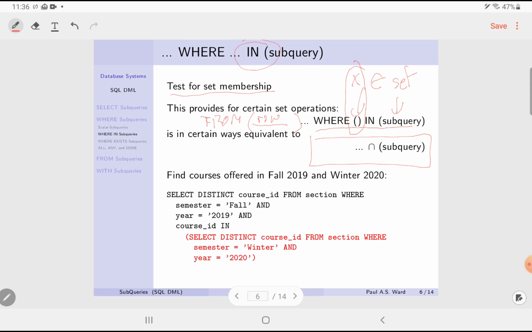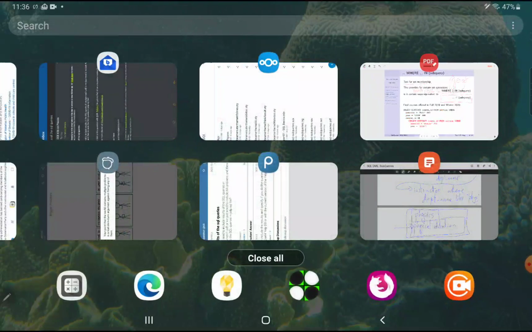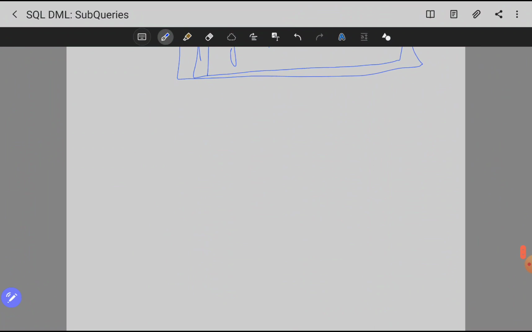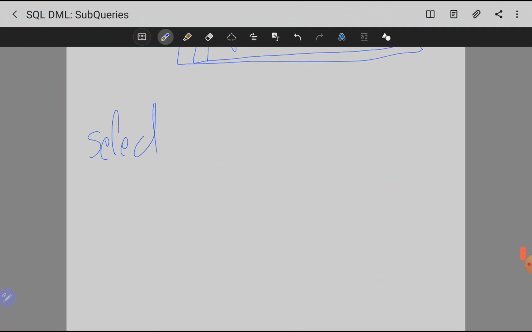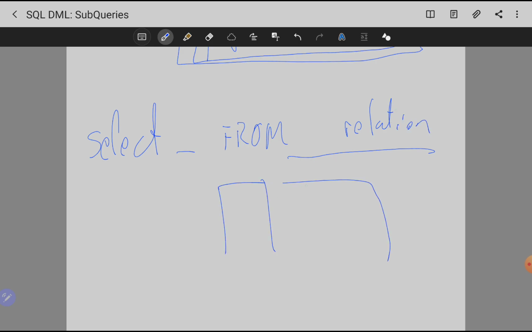So we have our from statement, which represents a relation. So select something from whatever this is here, it is a relation, which means it's rows and columns. Okay?